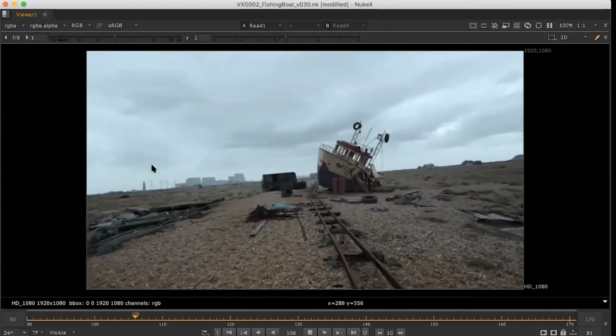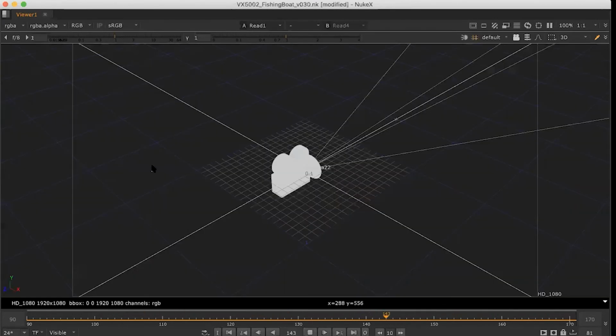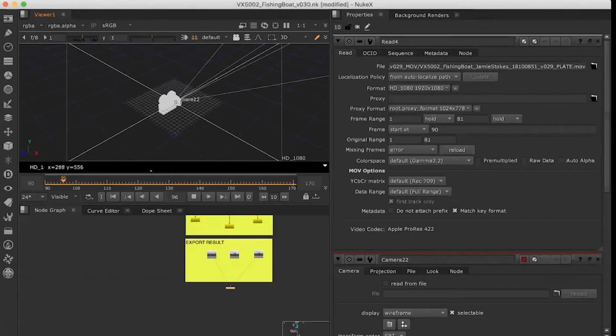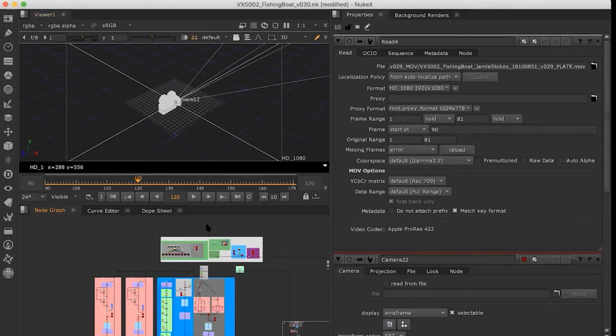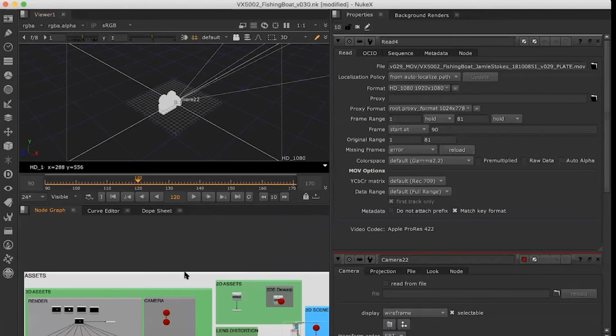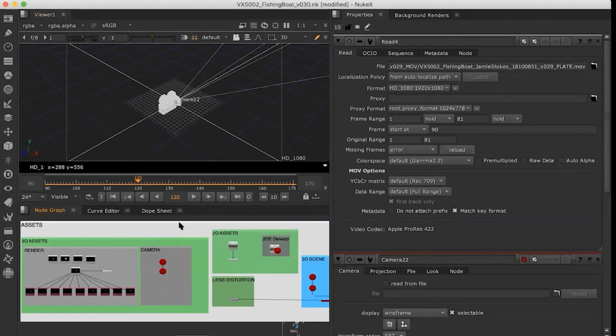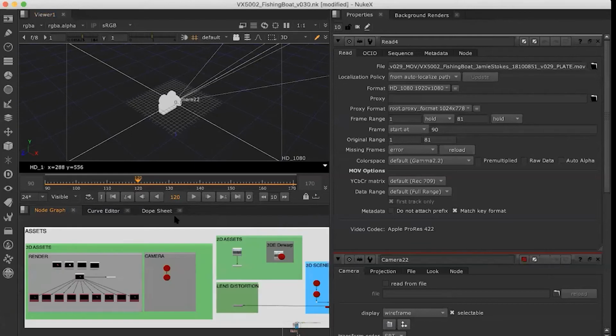So when I talked about organizing the script, let's move to the top of the script and have a look at that. As a compositor, in this case, you would want to bring all the elements in, and here they're organized.